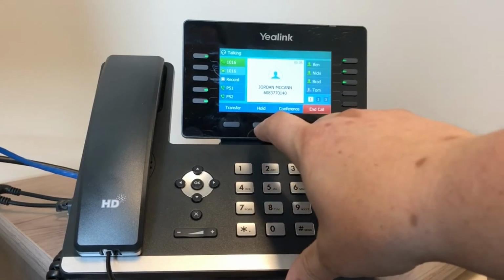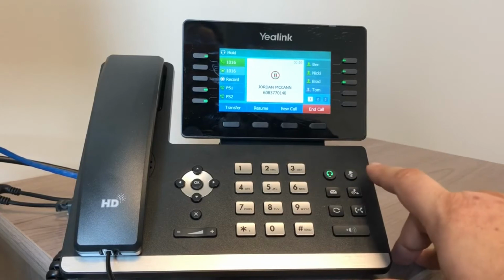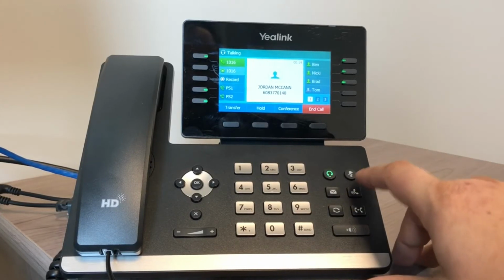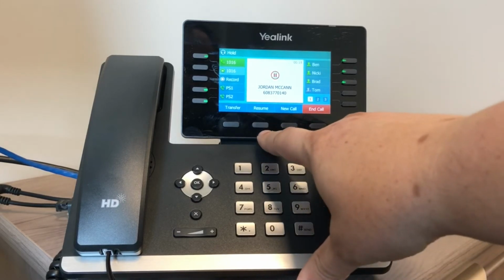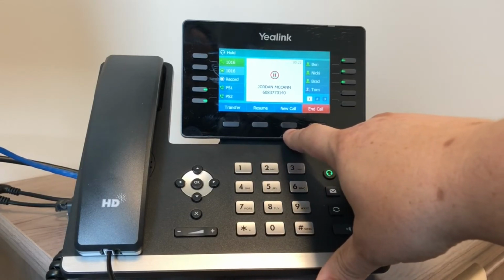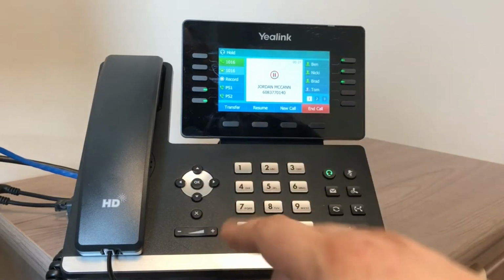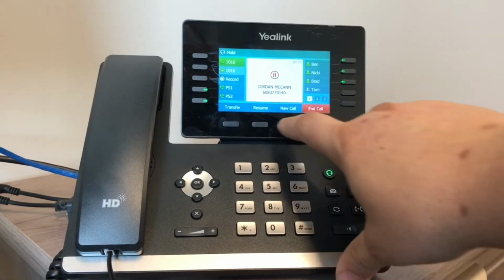From here, we can hold the call from the standard screen, or from the quick hold button. We can resume by hitting the button again, or from a held call, you can resume from the smart screen, or even start a new call with that line on hold. We have an end call option here, or if you're using a handset or connected headset, it's the end call button in using that feature.